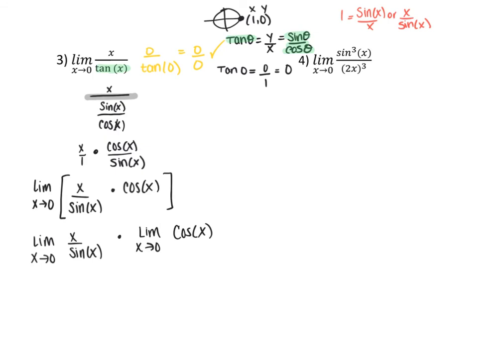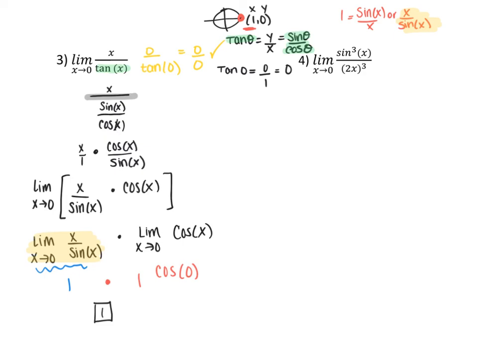So here, this limit follows that rule up here. It's the x over sine x. So that limit, without any work, we know is 1. And in order to do this limit over here, the limit as x approaches 0 of cos x, that limit is just solved by direct substitution. So we're going to do whatever cosine of 0 is. So we look at the unit circle again, we look at the x value, and that cosine of 0 is 1. So we multiply these two together, and the limit is 1.